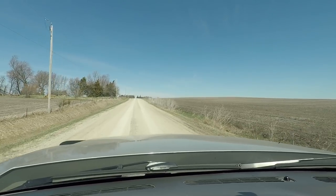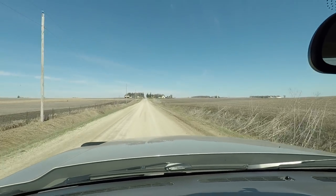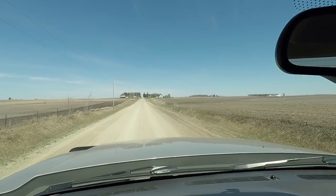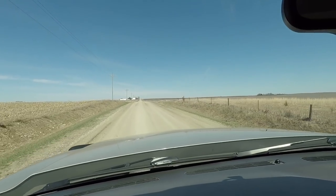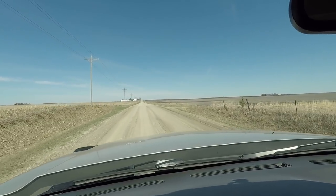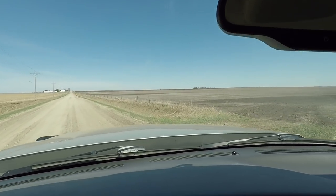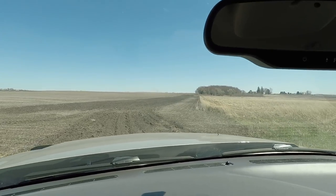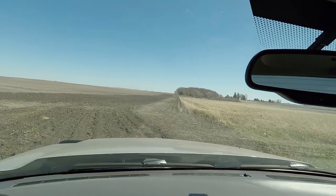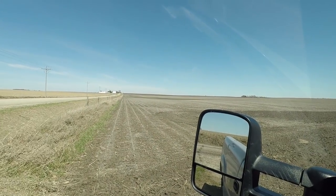We're finally just about there, and I'm sure it seemed a lot quicker for you than it did me. I'm not even sure how many miles it is over here. It just seems like an awful long drive, especially in a tractor. And here we are. Doesn't look too bad from here anyway. I'm gonna drive on up there. Take a pass. It looks pretty wet out in there, though.